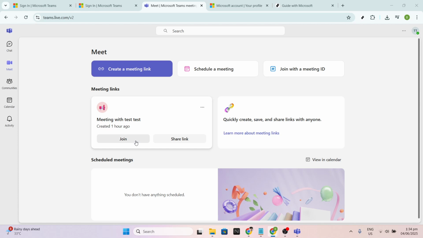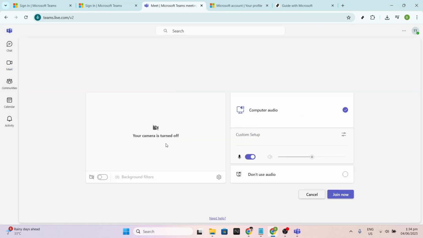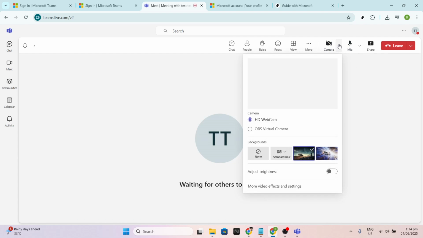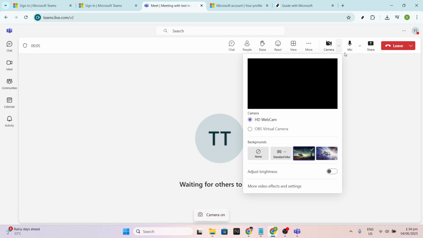Simply open up your Teams app and select the meeting you're about to join. Once you're in, you'll notice the usual meeting interface with the familiar camera icon. Right beside it is a drop-down menu. This is where you need to click. This drop-down is essentially your gateway to a variety of video adjustments you'll be able to make.